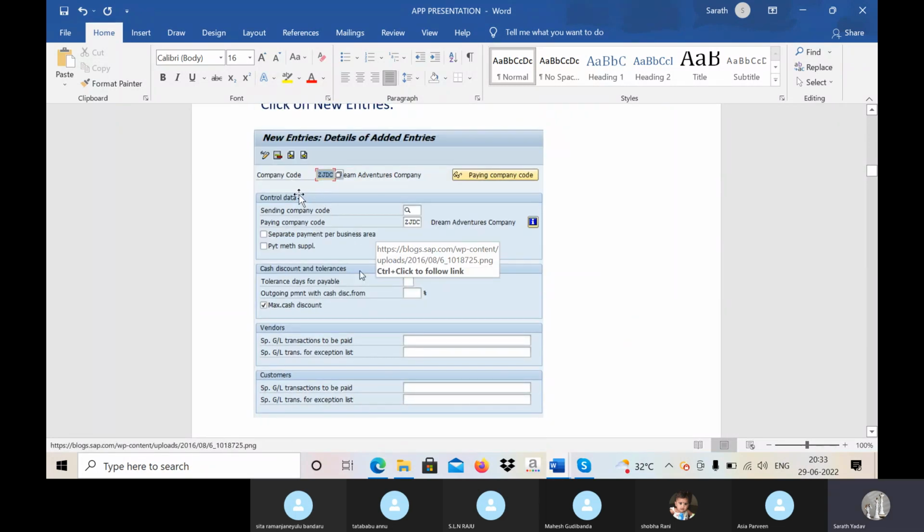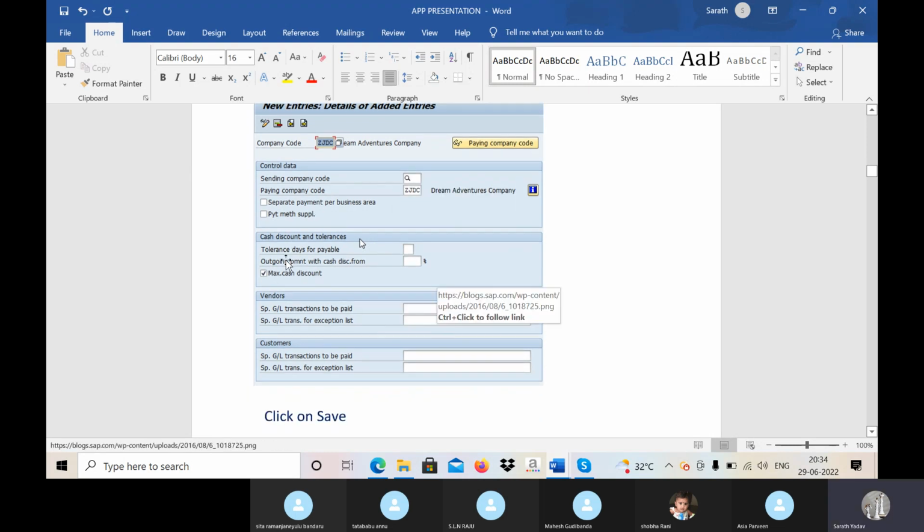Here the company code we need to give, and in control data, the sending company code data we need to enter, and paying company code data. These both are used in intercompany transactions, and we need to select the tolerance days for payable, that is grace days.